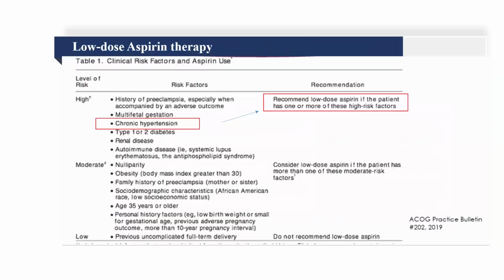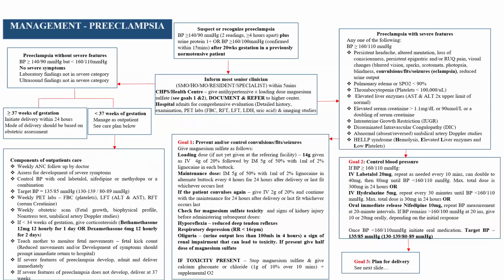All right, so the next level, aside from the antihypertensive therapy, remember that we talked about this last week, where we talked about low-dose aspirin therapy for high-risk patients that come to us. Since chronic hypertension falls under high risk, we start them on a low-dose aspirin regimen in addition to the antihypertensives that they are taking. It's typically started between 11 to 16 weeks gestation, but ideally, we want to start it at 11 weeks gestation. This is according to the ACOG guidelines adapted from 2019. So that is for chronic hypertension in pregnancy.